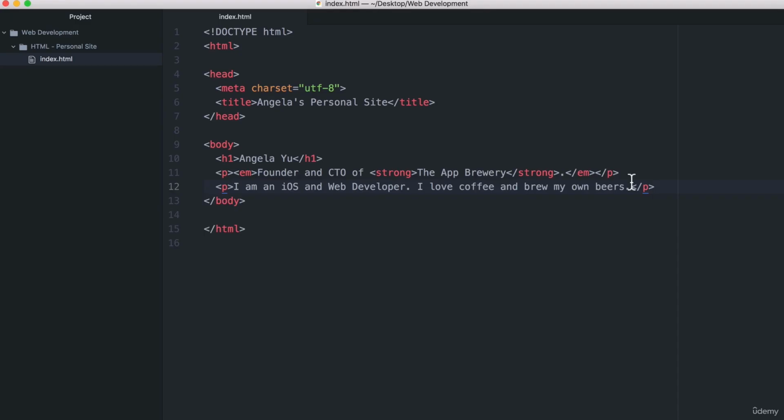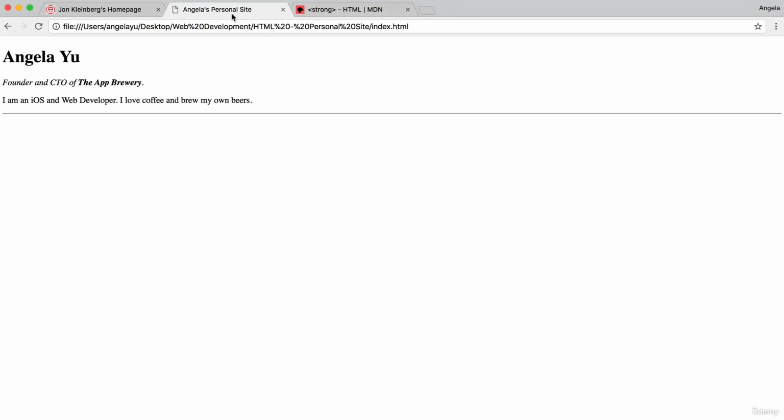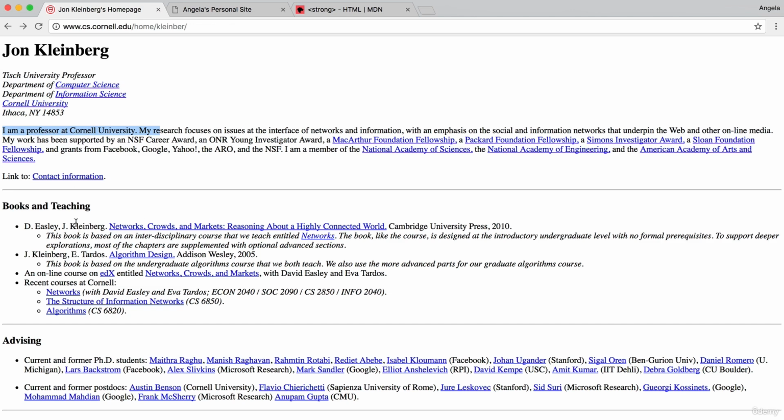All right, so do you remember how to do that? Well, all we need to do is, we're still staying inside the body because we're creating the content for our website, and all we need to do is just create a horizontal rule. So I'm going to use my good friend AutoSuggest, and I'm going to write HR and hit enter to insert a new horizontal rule. And now it's looking pretty similar to what we've got here.